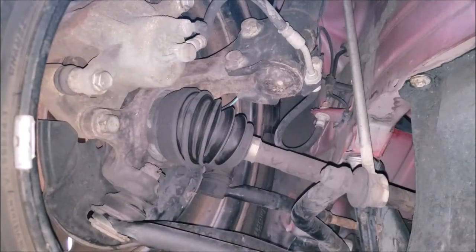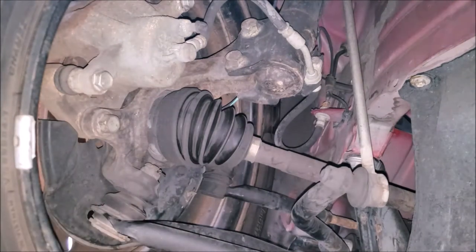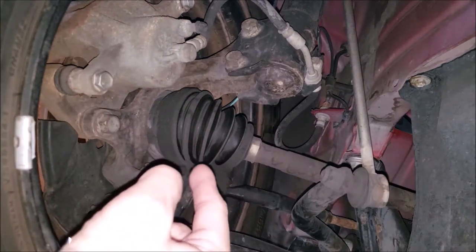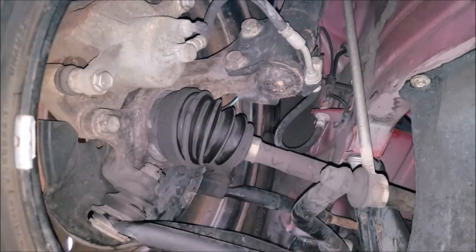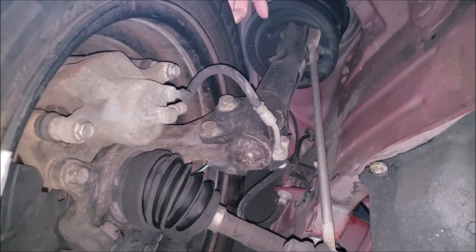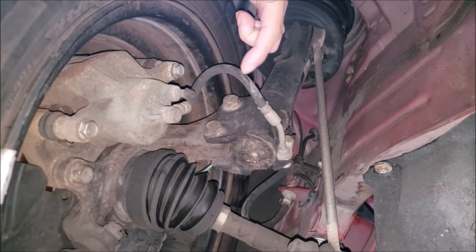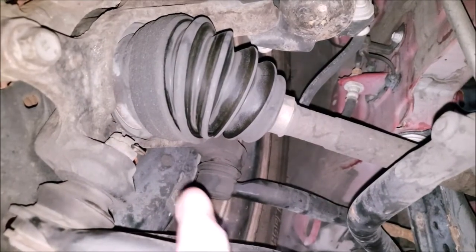Now's a good time to also look at the suspension. Here you'll want to look for any damage to any of the rubbers, which I'll show you here. Because if any of the rubber tears, you'll notice grease covering the area near it. And the grease is what keeps the component working properly. So if you see torn rubbers, then it's safe to say that these components will soon have to be replaced. And you'll also want to check things like your brake hoses. And you can't forget the tie rod that's back there.